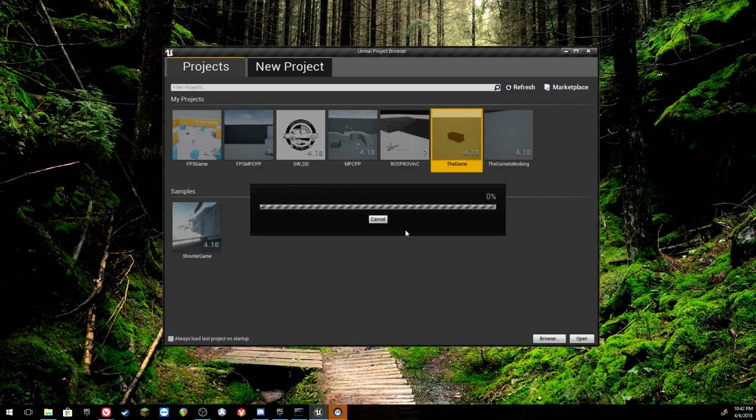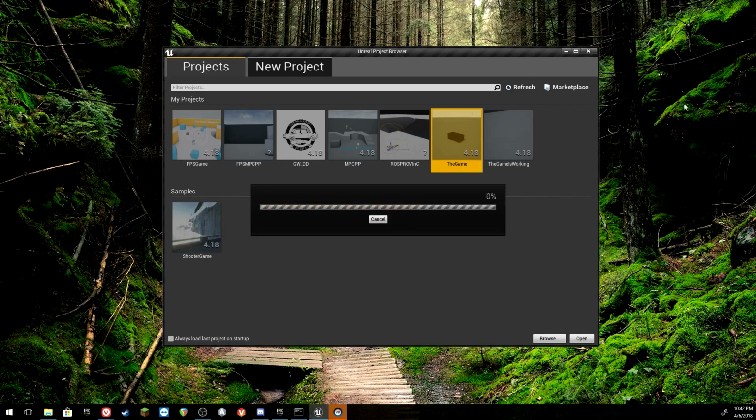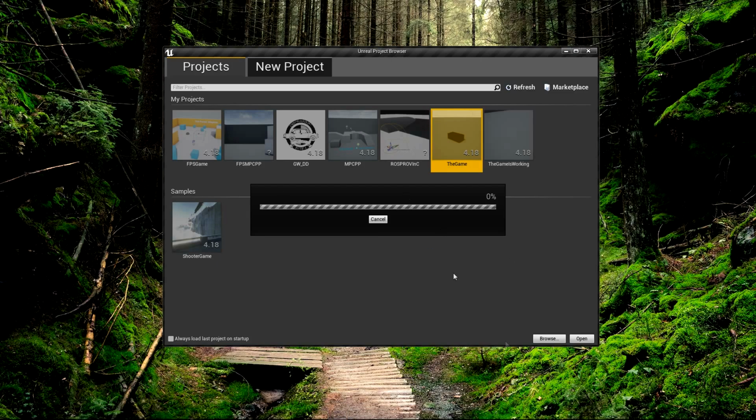What this will do is update the project to a newer engine version, so that you can have all the nice, pretty features of the new engine. And that's really all you ever have to do for each new engine version. I will continuously do this just in case this series lasts into 4.20 or the versions after.